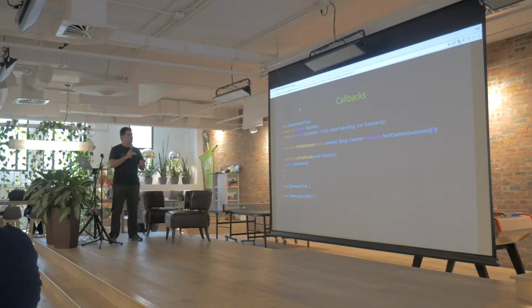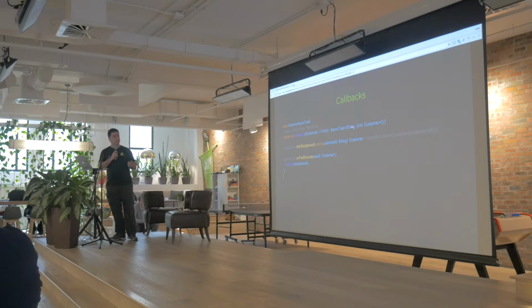As you can see here, our async tasks work with a repository and a callback, which we were going to call once stuff is done. So this is our callback, which accepts a customer. This is our doInBackground method, which will call the API and return the customer. And once everything is said and done, we're going to call our callback over here, right?